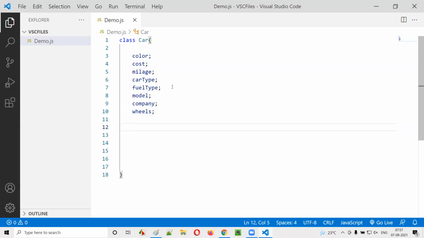Next, apart from having the properties as variables inside the car class template, we can also have some methods, guys. We have to create some methods. These methods are like actions, guys, and these are like properties, I mean characteristics, and these are like actions that a car can do. What are the different actions a car can do? Start car. Car can get started.